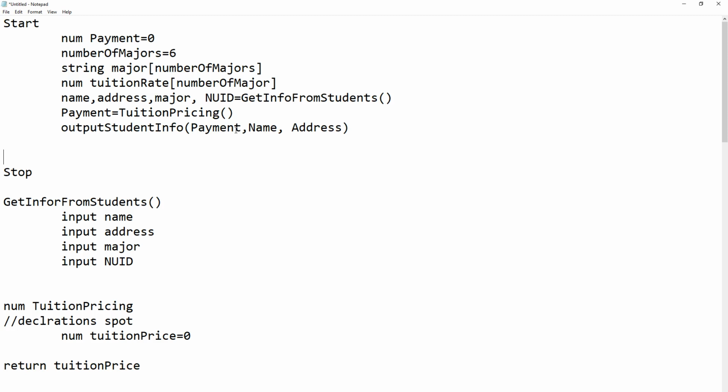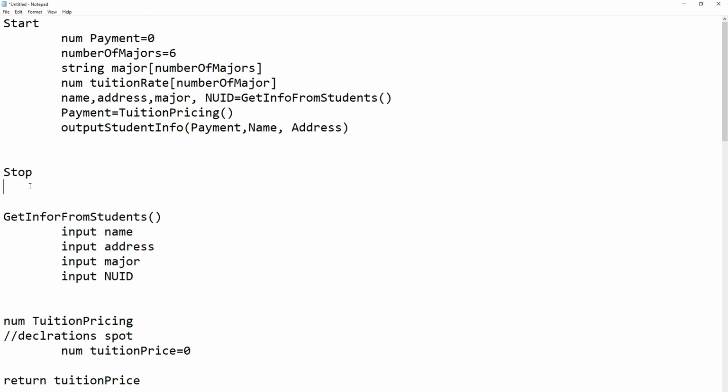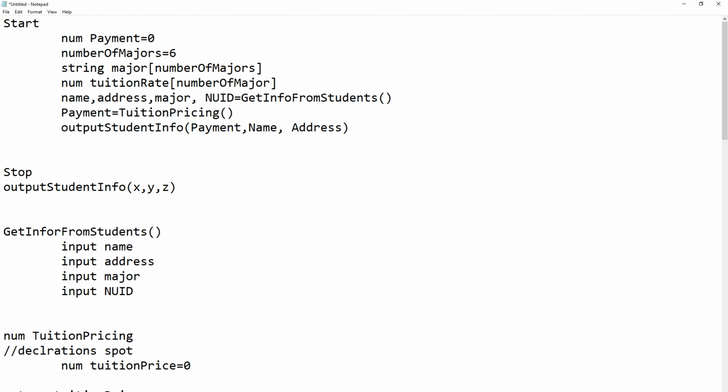So that output could well be, here we have, what did I call it? Output student info. And it's going to take in 3 variables, right? So I wouldn't ever do this because that's horrible, but they're not the same name, and they don't have to be, and they shouldn't be in some cases because it's going to be confusing. So I just got in 3 variables based on what it's sending out, and I just put them into variables X, Y, Z.